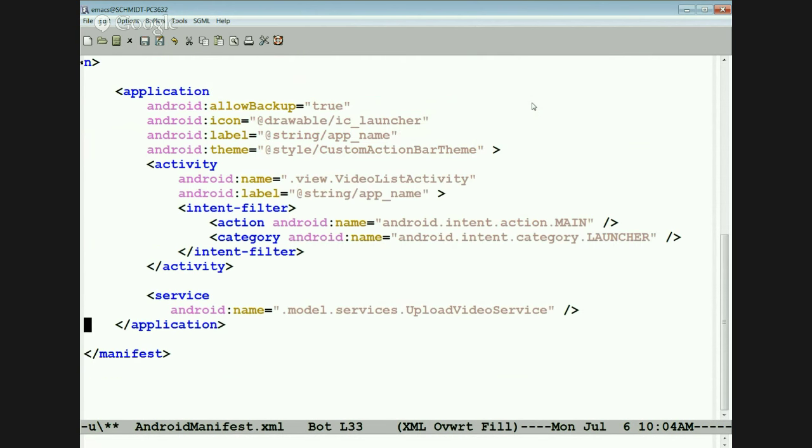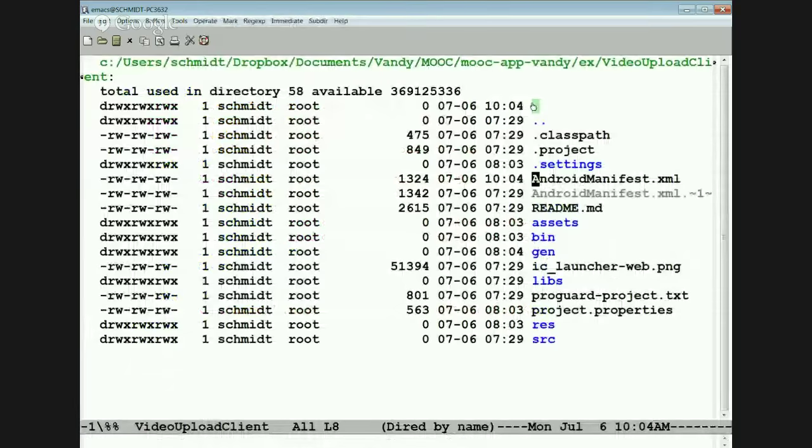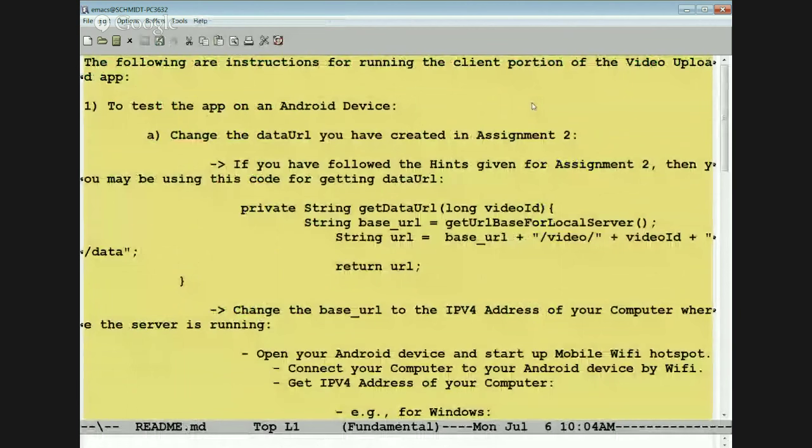Okay, so that's basically the manifest file. Nothing too surprising there. We have a README file that explains how to run this thing on an Android device connected to a server running the video service or the Android emulator. The device and the emulator are a little different. We're still seeing if we can make this work uniformly for everything. There's some quirks that unfortunately Android has that makes it difficult to have this work perfectly on the emulator and on a real phone. But that's okay.